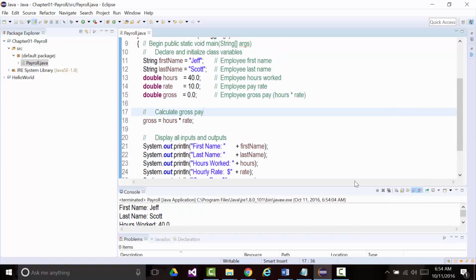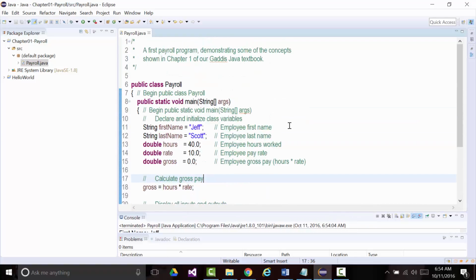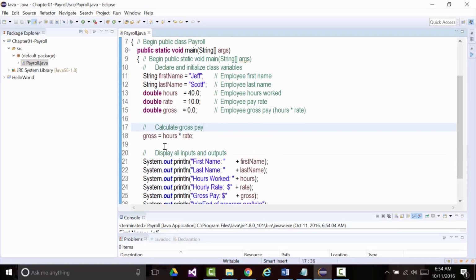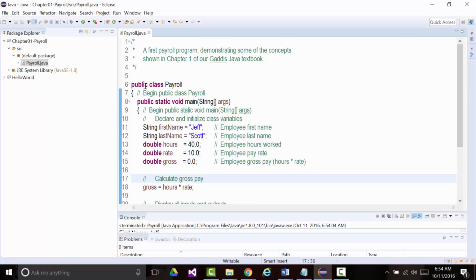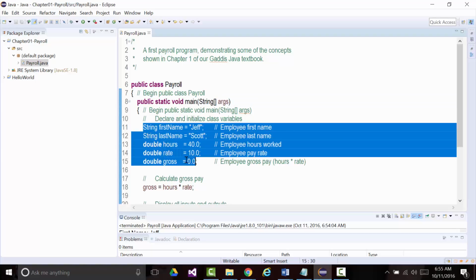What I'd like you to concentrate on right now is what's going on in the program. And you may have noticed that, if I take my mouse and I put it over some of this stuff, there is IntelliSense that's in here. Not that it's kicking in now, but there is IntelliSense. You'll see it later on as we go. But hopefully you got comment, class header, method header, declare your variables.